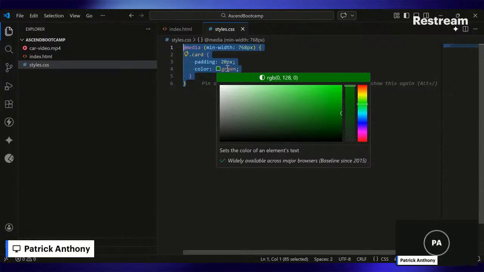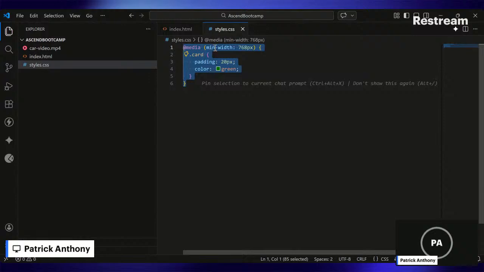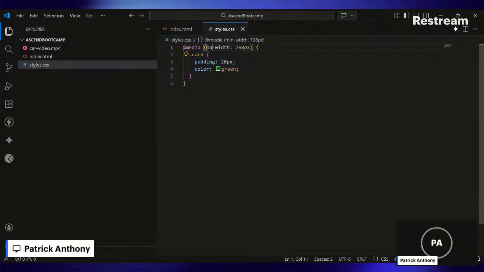So let us continue. Mobile first uses minimum width instead of width. Now you start small and then you enhance big. We also have maximum width, and maximum width is something like this, say maximum width. Okay, that's right.